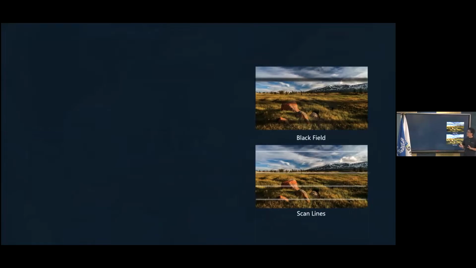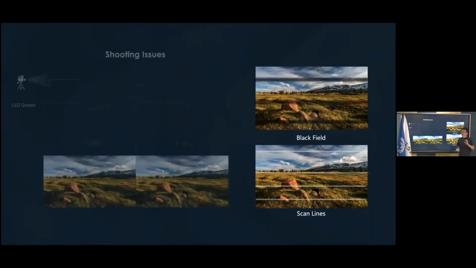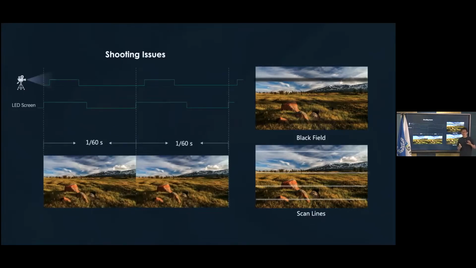The reason for these two problems is the inconsistent start time of the camera shutter between the LED controllers, the inconsistent frequency, and the inconsistent duration. Only if we solve these three problems will the scan line and black field disappear.